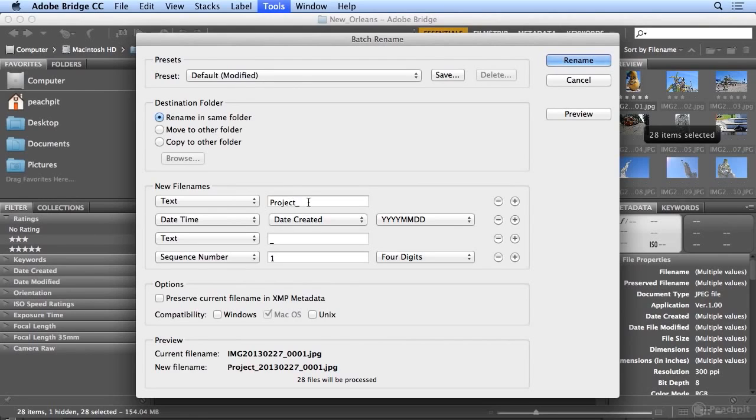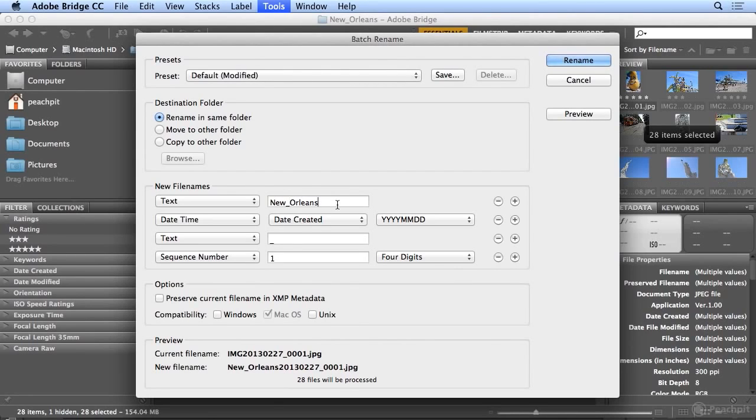So where you see new file names, I'm going to type in new. And I always add an underscore. I really never use anything but letters, numbers, underscore, and hyphen. Many people may have noticed that when you get email attachments, there's a lot of percent signs and numbers in the file name. If this was named New Orleans this way, with a space, that space in an email attachment will often change to percent 20 because that's the web character equivalent. So I'm going to put in an underline or underscore. A hyphen is also okay.